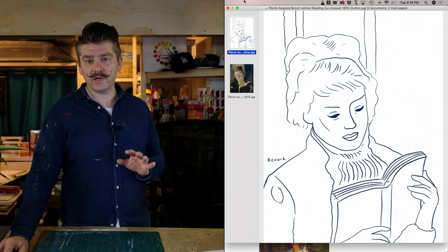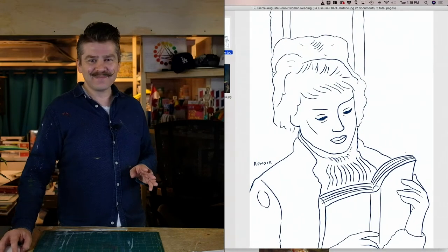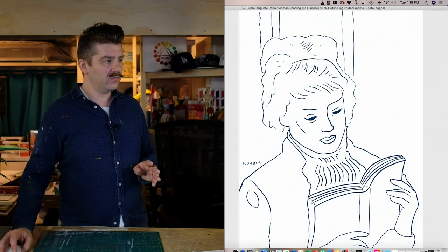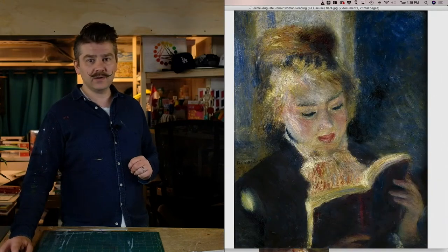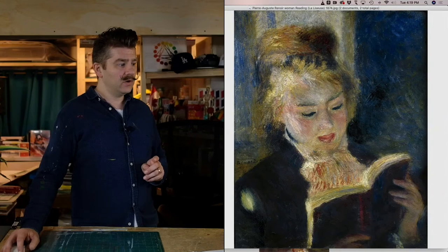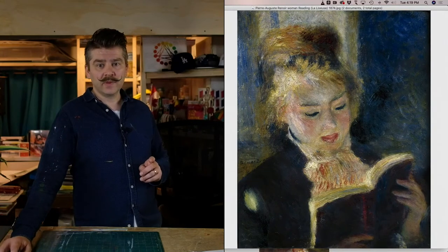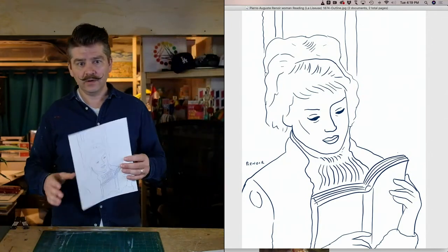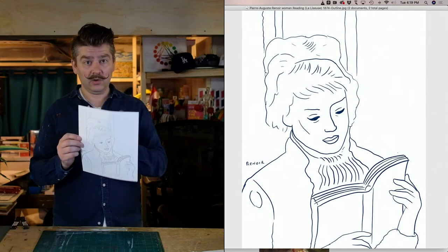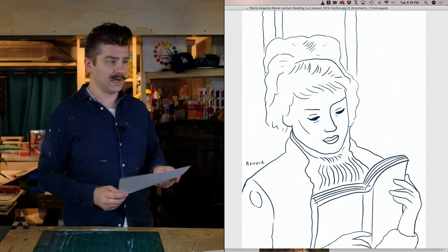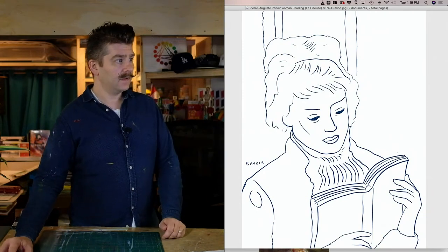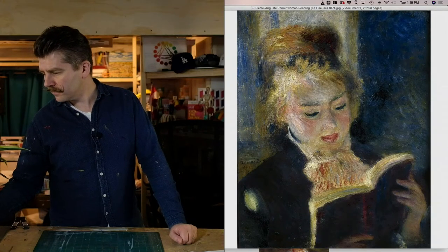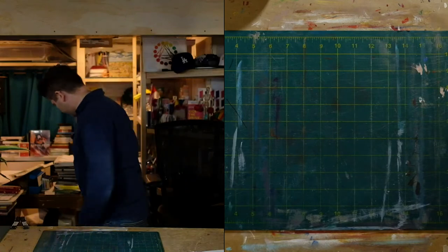So let's get right into today's painting. This is the outline, and if you go to the Dropbox, there's a link to the Dropbox in the video description below, and this is the original painting. You can download this and print it out so that you've got a printout just like this. Then I'll show you how to transfer this onto a canvas right now. We'll put this up on the screen for a moment. Let's get our paint supplies out.